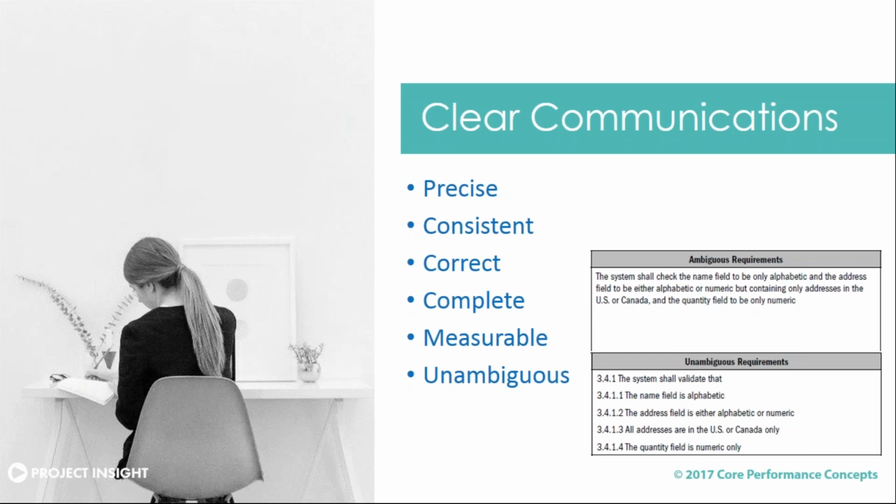And then unambiguous. Look at this example, just so we're clear with regard to what unambiguous means, because I'm practicing clear communication, and I could throw out the word unambiguous and half of you may or may not know exactly what it means and how to apply it. That's what I said when I read it. I said, it's a great term, but what does it mean, right? Let me show an example.